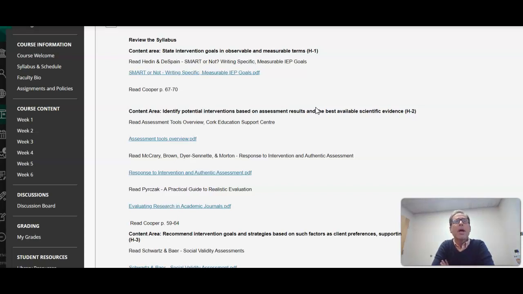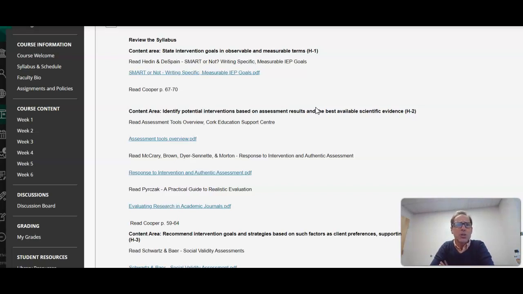Did change happen? And so this area H1 really gets into making sure that we've got our goals, but we're defining them in ways that we can see what kind of progress is being made, and we have a way of being able to measure that progress. This is about holding us accountable. For the people that we're working with, we say we're delivering a service, we say that we're impacting meaningful change, but are we? This is a way for us to be able to know it when we see it, to be able to measure it, and to be able to report on the progress that we're making.